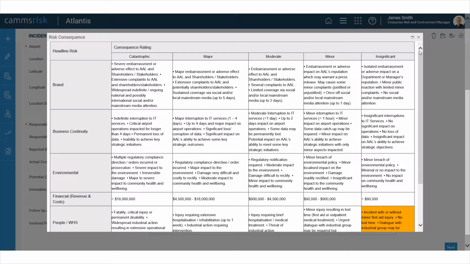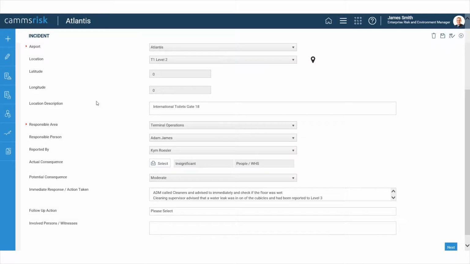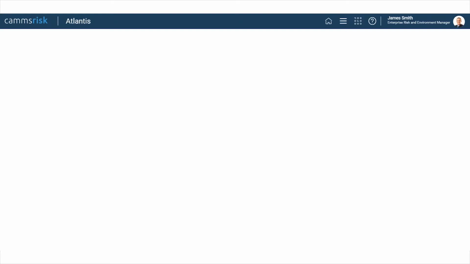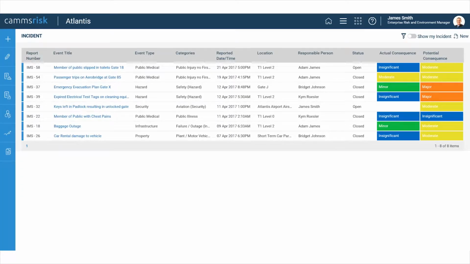So it really allows you to be specific and have a comparison for apples and apples. You're going to get consistent information across the board that you can trust and rely on and actually make judgment calls, rather than someone just subjectively suggesting, I feel like this was a moderate or a major. You've got a bit of detail that actually sits behind that, which we find works really well.